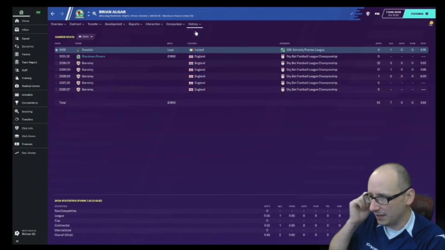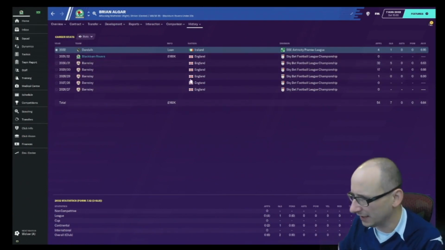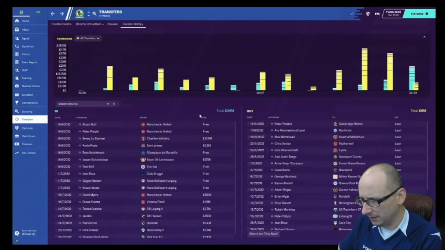But we gave him Brian Algar for a loan, and he's already got himself a goal. He can play on the right back. This was one of the players I actually brought in, I think, at the start of the summer. We'll take a close look at that in a second. So Brian Algar. Did I bring him in? Maybe I brought him in last season. But anyway, he's gone out.